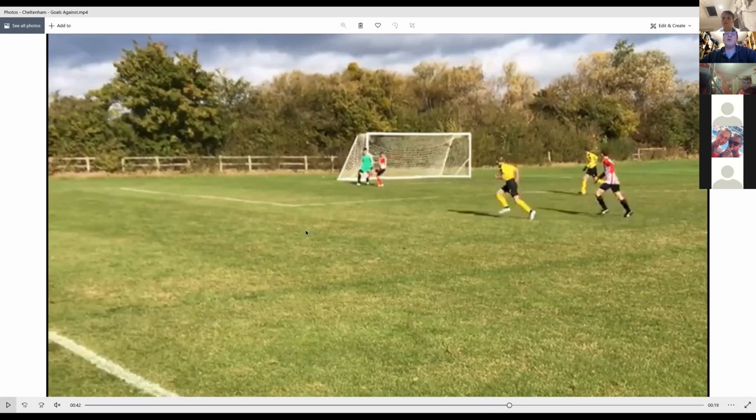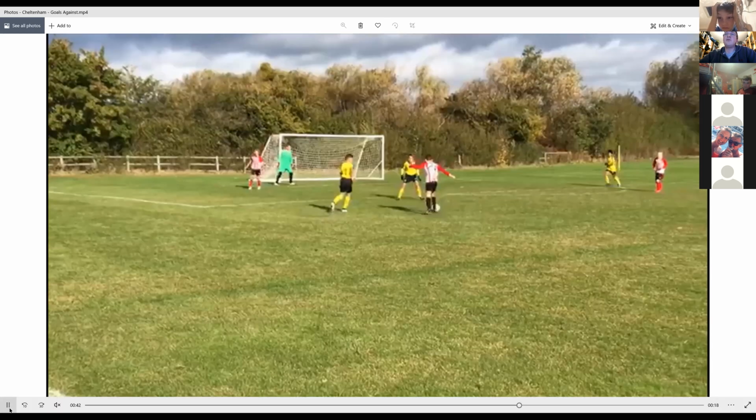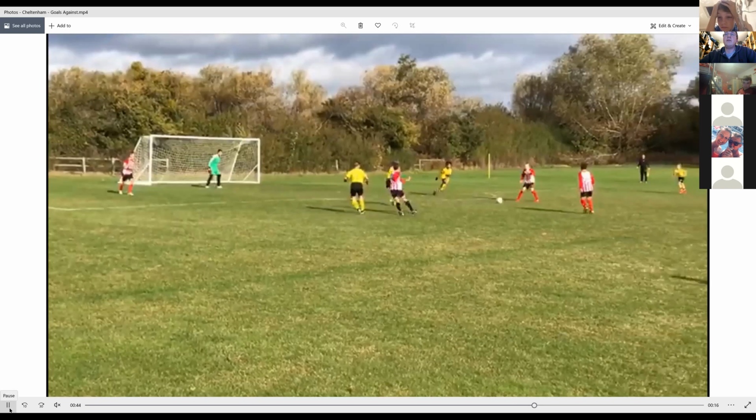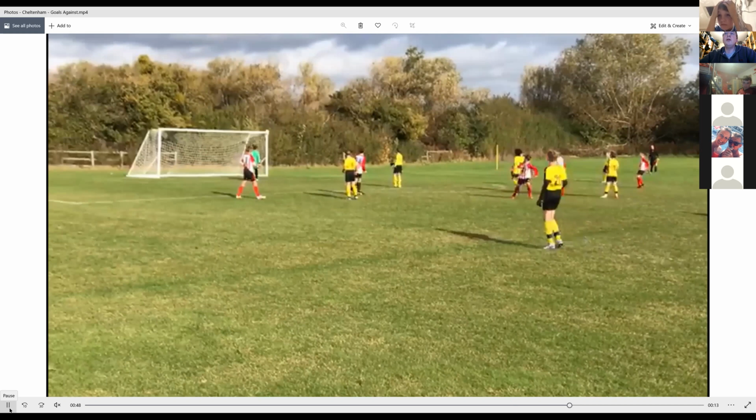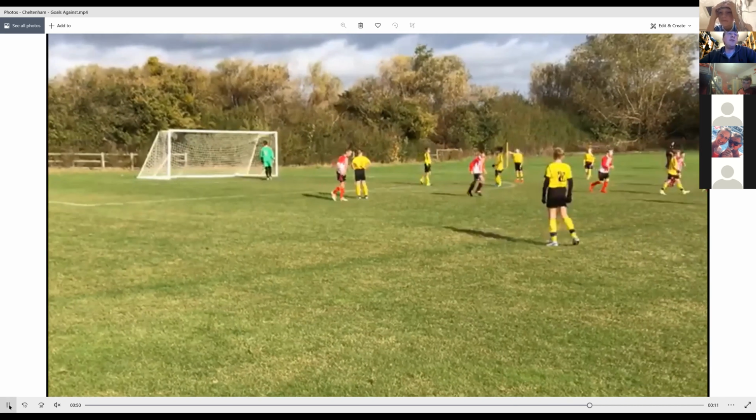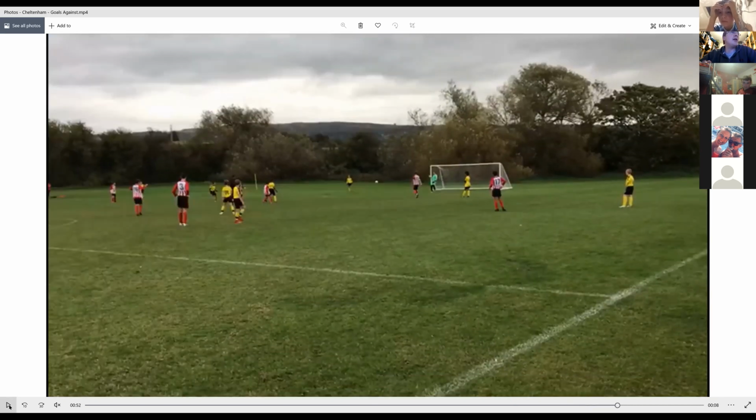Okay, so what's happened is that player's really pressured a lot to try and make a mistake. And look where the ball ends up, straight there. And again, it's a relatively easy goal for them, and that's if we got into our positions quick enough to react to help Mackey here. Have a look at this one again here.